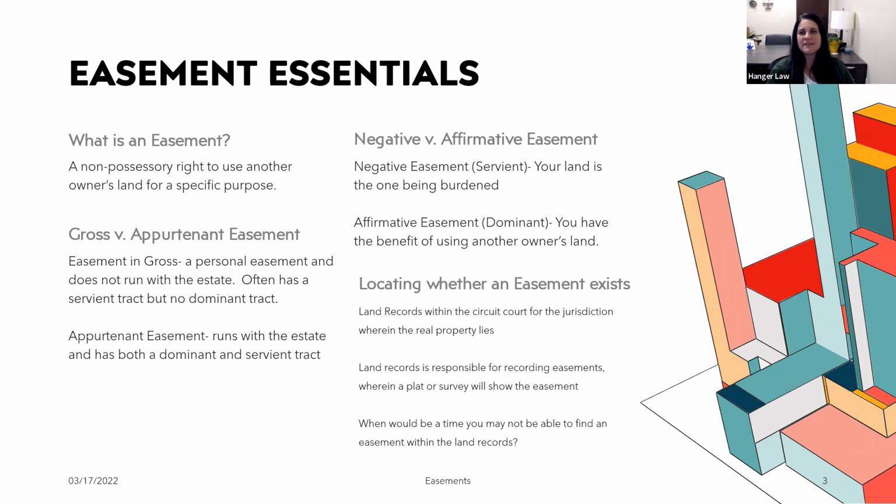So essentially, if an easement is created by adverse possession, in the legal world, adverse possession is when there's been an open and notorious continuous use of a piece of land that you're not necessarily the owner of for longer than an ascribed period of time. In the easement world, it's called easement by prescription, which is essentially an easement by adverse possession. In that regard, it wouldn't necessarily be recorded with land records because it's not an agreement of the parties. It's by adverse possession that that easement is created. So that is something to think about.